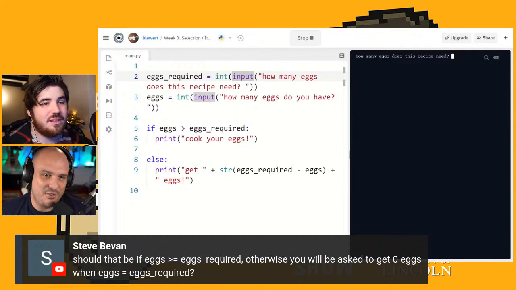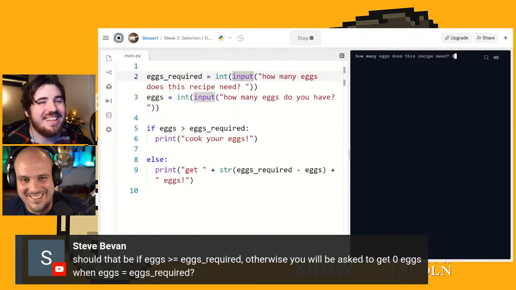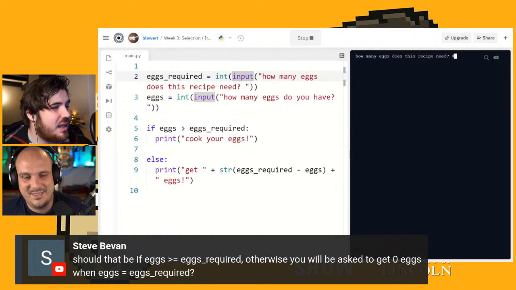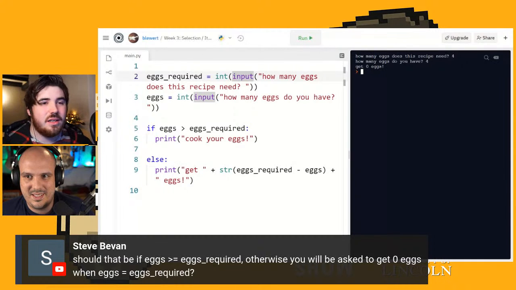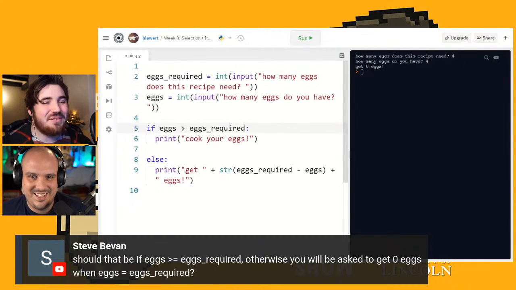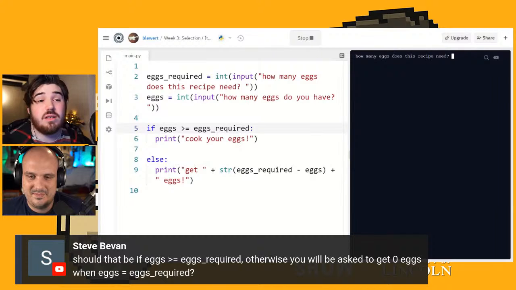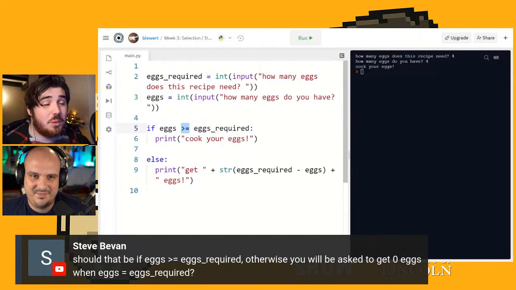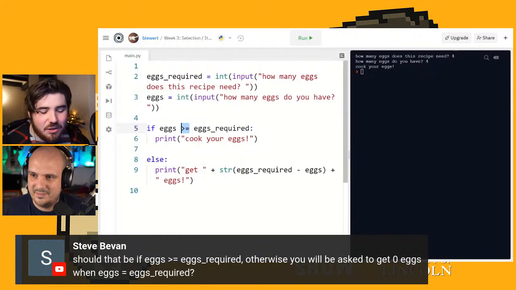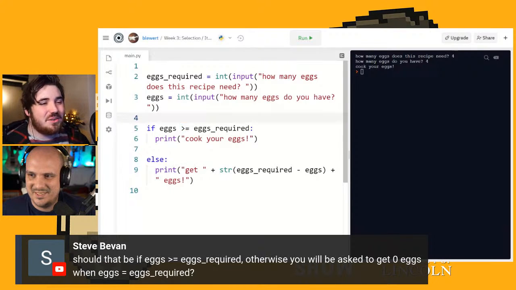Say if I always tend to drop an egg, so it's good to have a spare. So if we put in something like 4 and 4, is this right? Something like that, and then it should say get 0 eggs. Yeah. So if we change this to something like that, so say here now we've got 4 eggs and we put in 4, it's going to say cook your eggs, and the reason is because we were off by 1. This has an acronym, OBOE, off by 1 error. Usually being 1 out is a kind of common error. So yeah, we kind of corrected it using that.